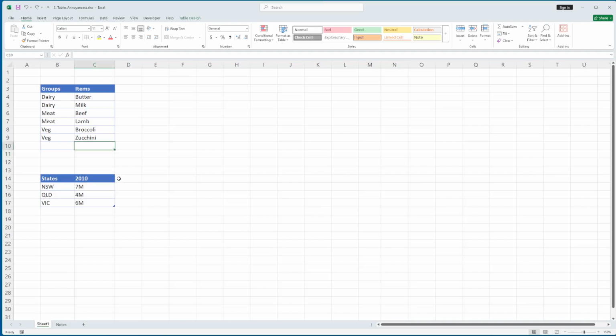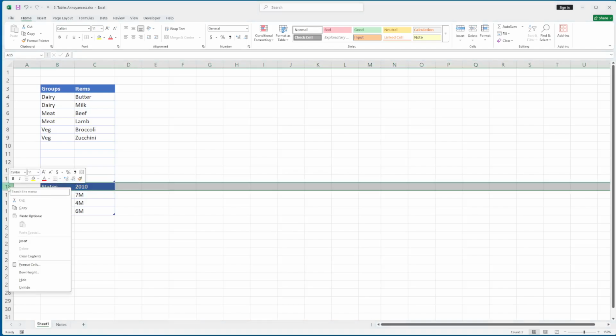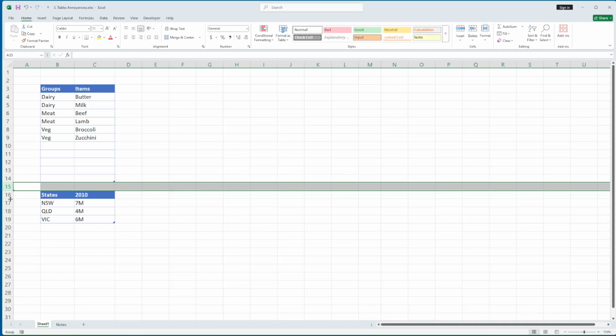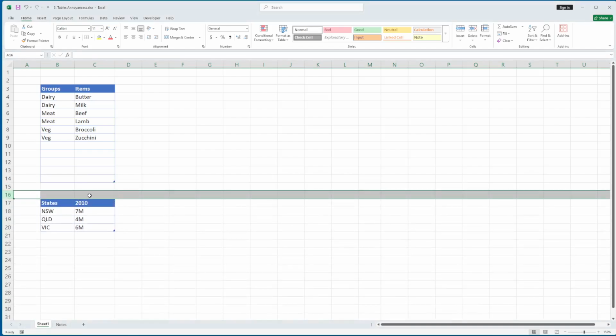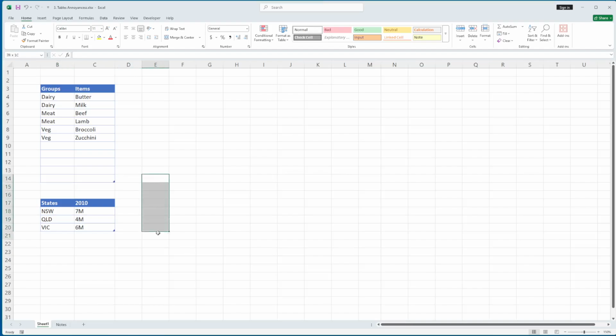Another way you can insert a row in a table is going to the bottom right cell and pressing tab, and that creates the row, but we've lost one row that separates the tables. We do it again, we lose the next row, and we do it again, we've lost that spacing. If we tab again, it will push the table down. So we can right click just on the header and reintroduce the spacing here. Again, the same caveat applies here.